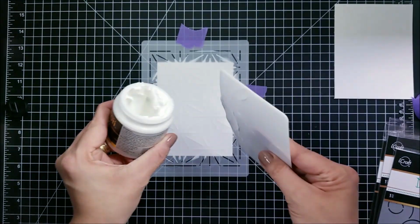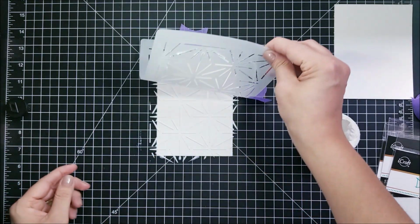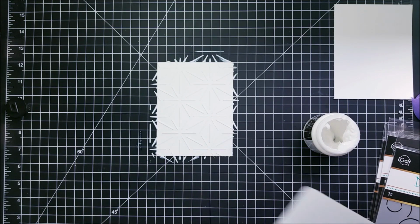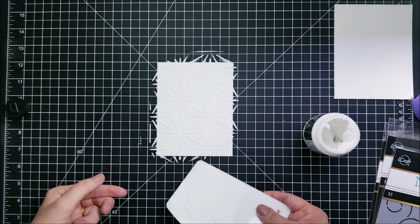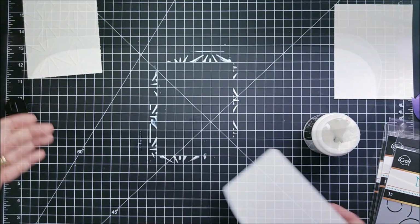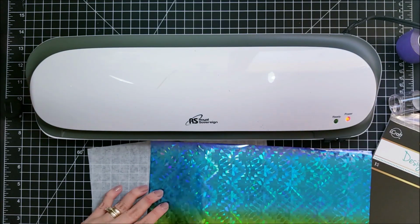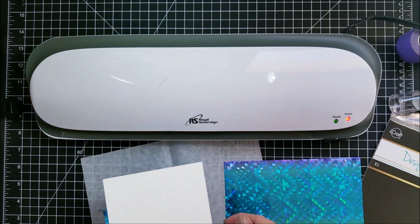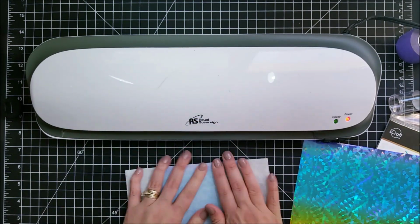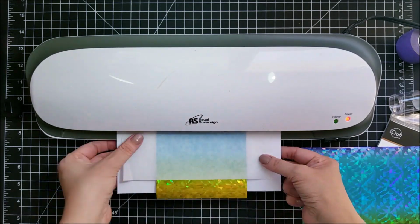I also found out that if I wanted to lift my card panel that I had just stenciled without ruining it, I could use the opposite corner of the Stencil Pal and just lift that card panel and put it to the side. Now I'm going to jump right into the foiling process because I know that's the exciting part. You have to let the Deco Foil transfer gel dry until it's clear. These two panels are already dry, so they're ready to be foiled.